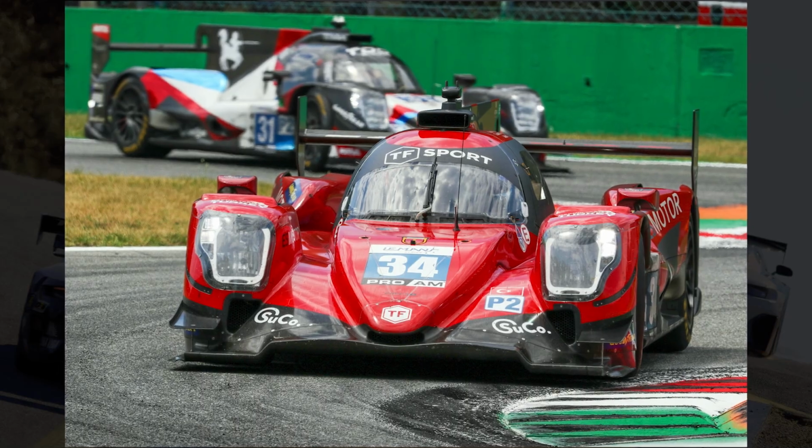All of the points collected are then added up at the end of the season, and you have yourself a Michelin Endurance Cup champion. Now, one of the other byproducts of the creation of this Endurance Cup is that you frequently see teams coming over from Europe just to compete in that championship. It's not just teams coming over from Europe, though. Many of the teams that are based in North America may add a second car to the grid to compete just for the Endurance Cup championship.